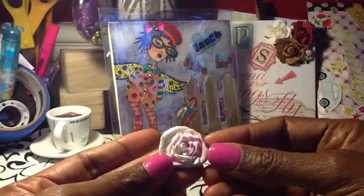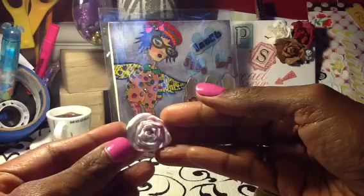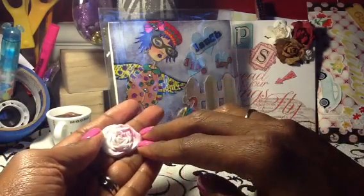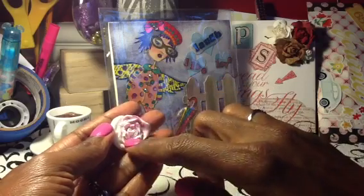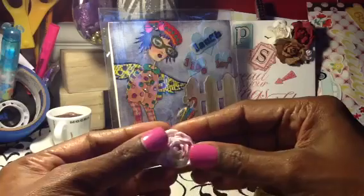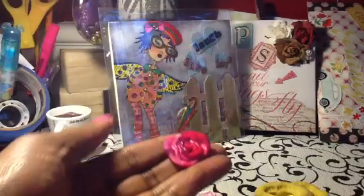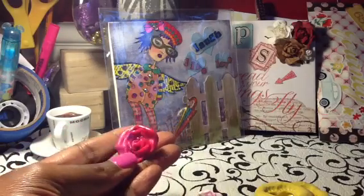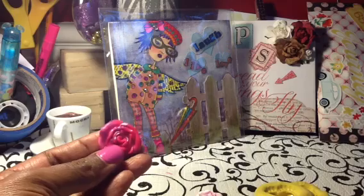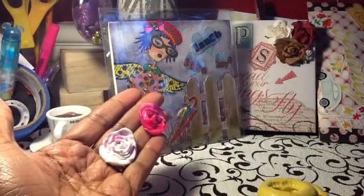I really like how they came out — it's flat on the back as you can see, and I think they came out really cute. I like this white one and I'm going to try to paint it, maybe try some metallic colors and fun colors to see what they look like on projects. This one is a pink one from glue that was already in the glue gun. I think they're really cute and I want to see what they look like on a project.